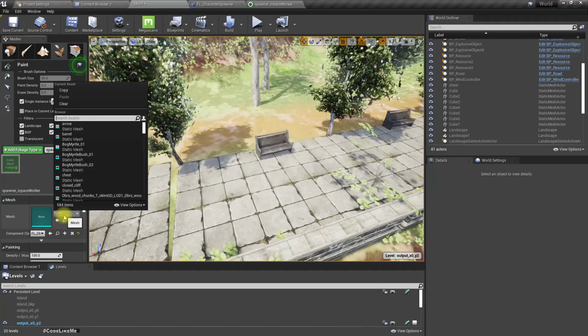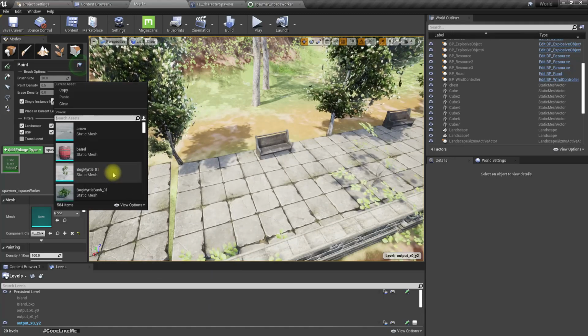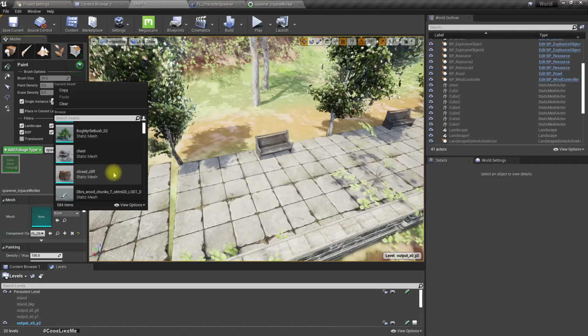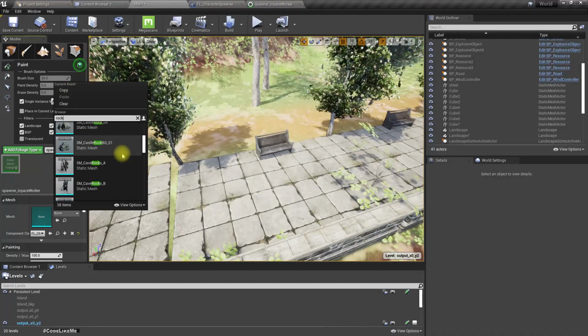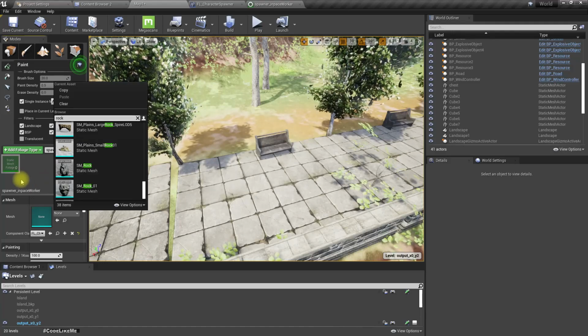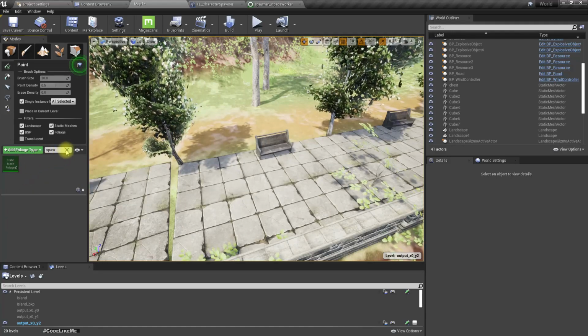But just to keep it as a reference, maybe we should use something like a small rock so that we don't have a problem there. We only have big rocks. What about a small one? Okay, let's first try without any meshes.